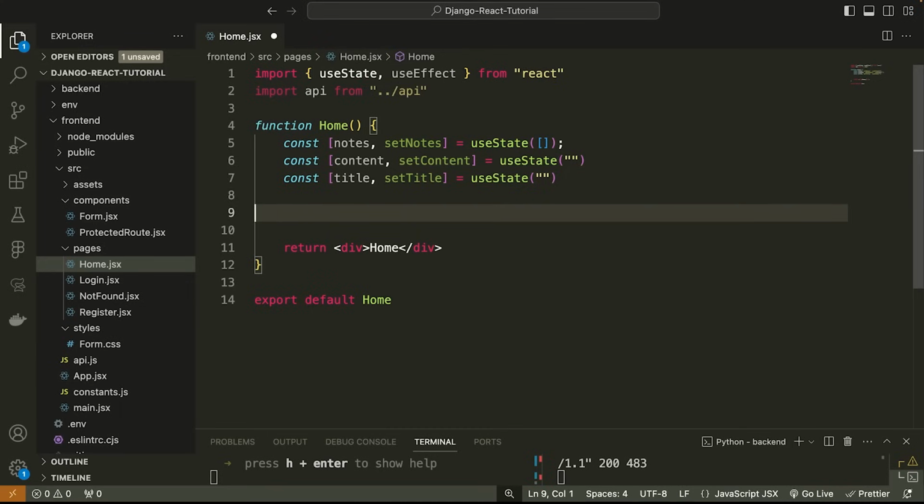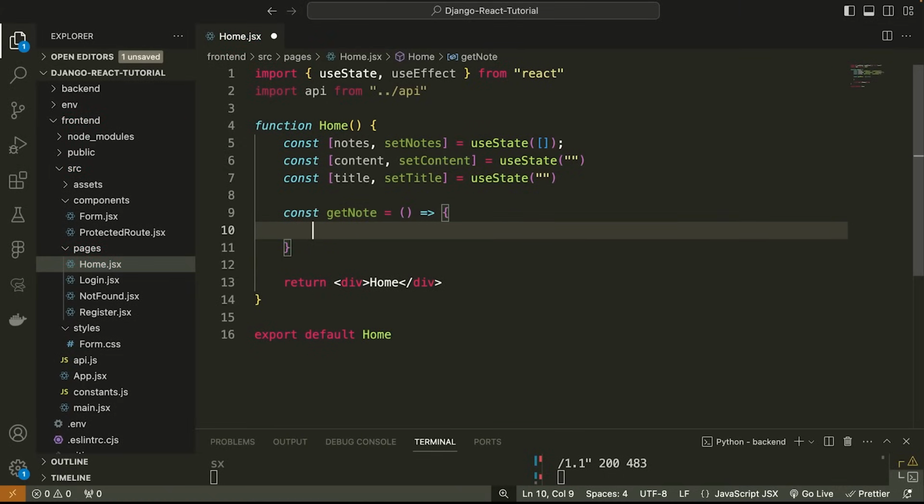And now what we're going to do is write a few different functions that will send some requests. So I am going to write all of the HTML obviously in a second, but I want to show you how we send the request to, for example, get all of the notes that this user has written. So we're going to write a function called getNotes. Now this can be written like this, and what this is going to do is say API.get, and we're just going to call the /API/notes route. Notice I have my trailing slash.